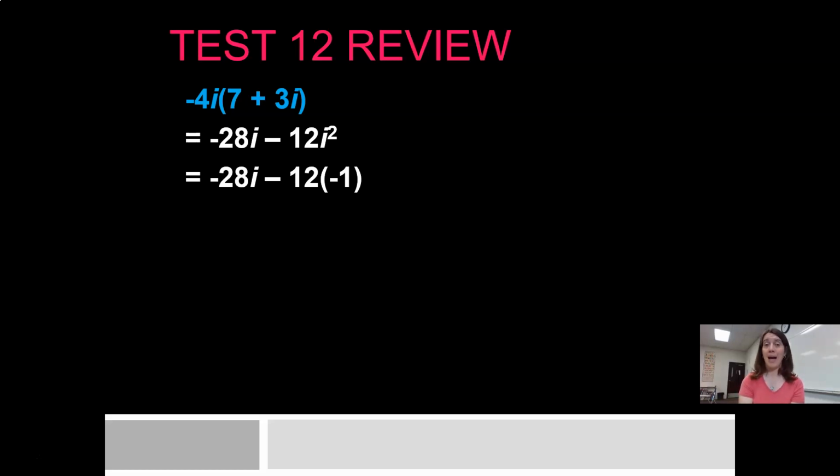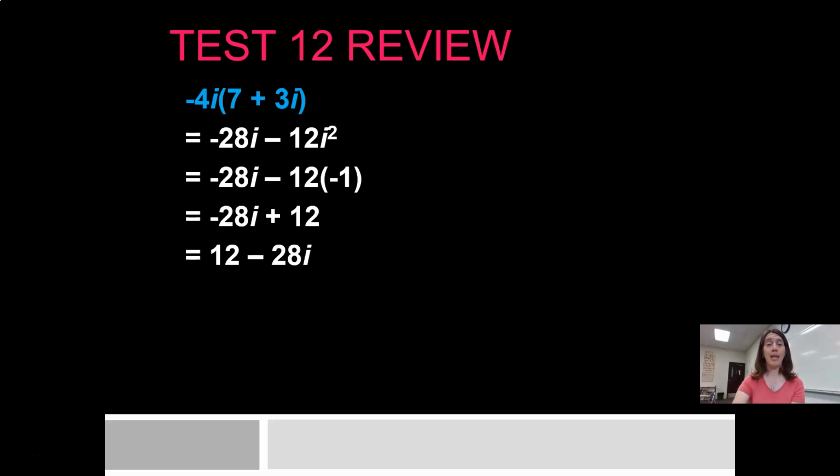Again, that doesn't mean minus 1. That means times negative 1 because it's right next to that 12 that we have in the question. When I do that multiplication, negative 12 times negative 1 gives me positive 12. So I have negative 28i plus 12, and just the proper way to write that final answer in complex number form puts the real number first, the 12, and then the i part right behind it. It is okay if you leave it in the format of the line before with the negative 28i plus 12. I will accept that, but the best answer would be the last answer there in the complex format with the 12 and then the minus 28i behind that.